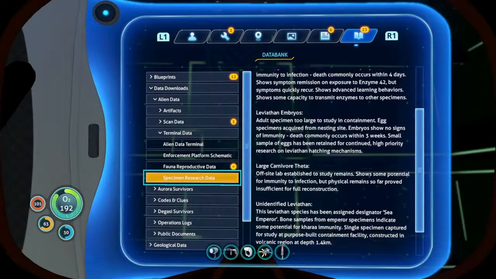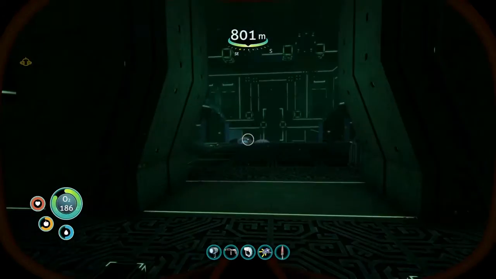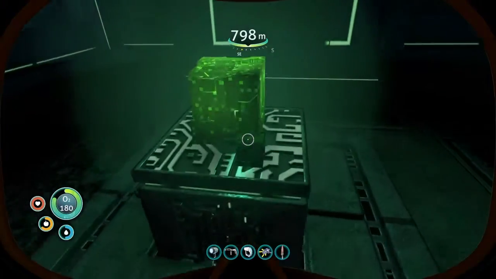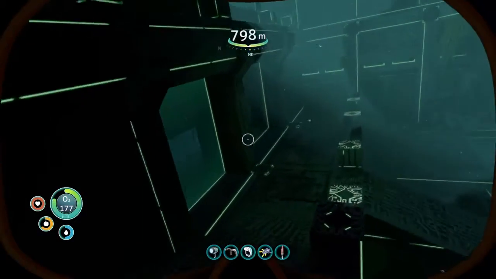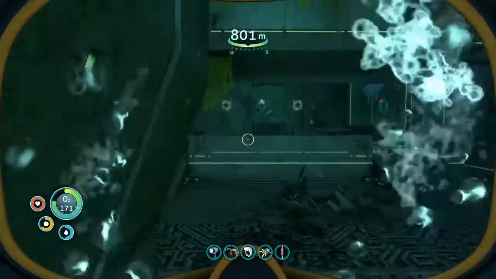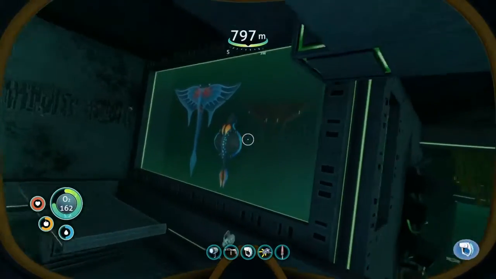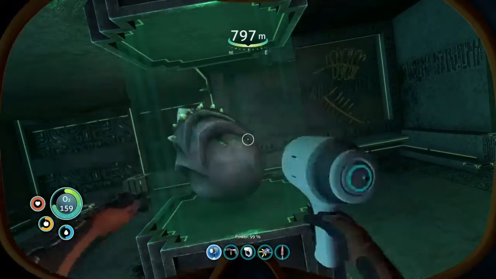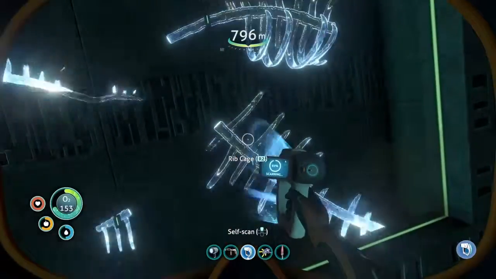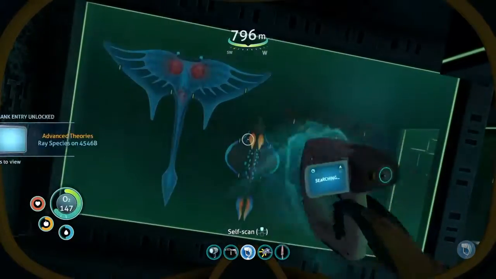So this says they were experimenting on the Leviathan embryos, the larger species, sea dragon. There's an ion cube. And there is the Leviathan egg. Oh, can't scan it. But there's some more fossil samples. Ray specimens.